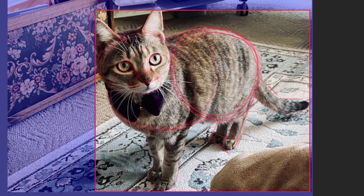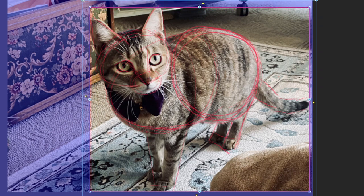No, when did the ear get cut off? Okay, let's move. Can I just go? Wait, it lets me stretch it out that way, but not the other way. Okay, let's see. Okay. I think that's in. All of the cat is in. Okay. We have achieved our goal.